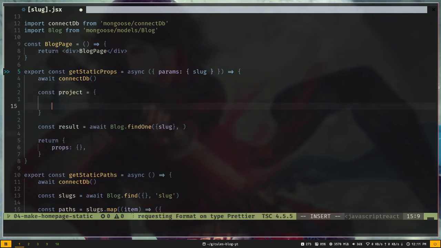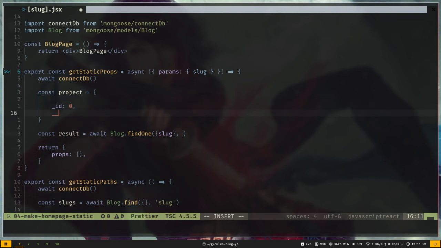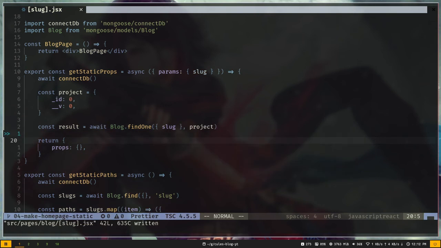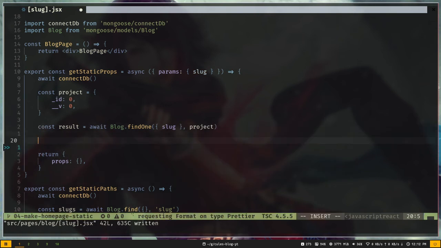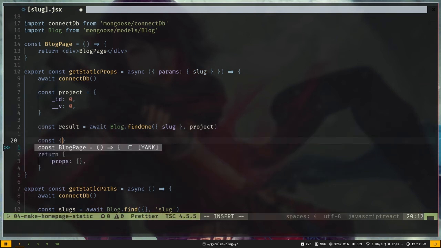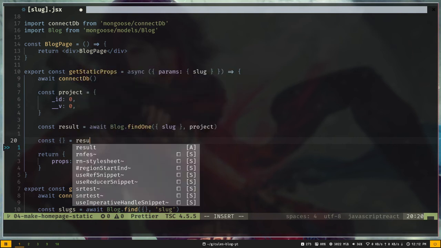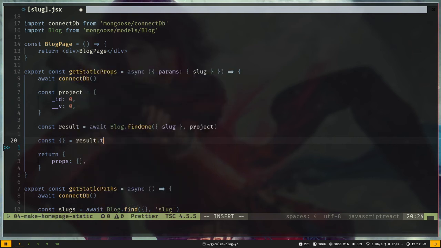This time I want to exclude the _id, and then we don't want the __v, and I will pass the project object. And now let's destructure the result. Const result, and we need to call toObject to convert it to a normal JavaScript object.